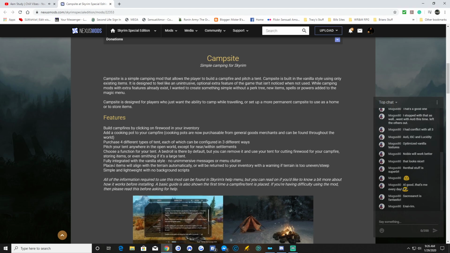You can actually use the camps as storing areas, so you could pitch a tent somewhere, and if you leave it up, you can use it as an area for storing your items. Placed items will align with the terrain automatically or will be returned to your inventory with a warning if terrain is too uneven or steep.